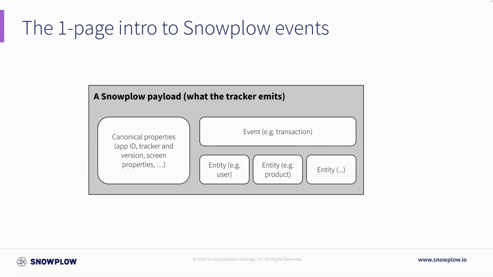And you also have context that is attached to that event. In this particular case, you would expect that you have a user entity, or we call that context entity, by the way, entities. So you have a user entity, you have a product entity, potentially more. It is important to note that those entities are reusable. And I think this is, at least in my opinion, one of the superpowers of Snowplow, that you have this way to think about composing events, composing structures, and you can reuse the user property entity and the product entity. Either someone is looking at the product or someone is purchasing a product.